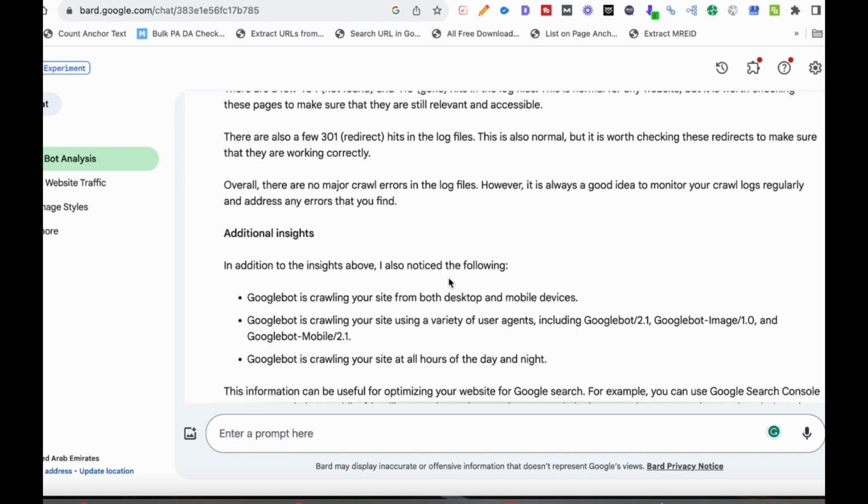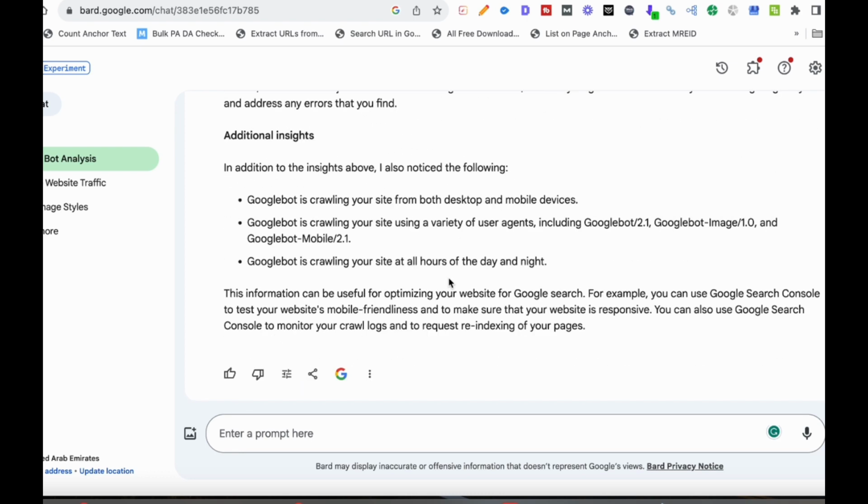I used to do this manually, but now I use Bard to handle at least 20 to 30% of what I usually do. But this is a great start, especially if you don't analyze your server logs. So there you have it, folks. It's a very easy process. It takes a few seconds, but this has saved me literally hours of work, and it makes it a lot easier to find problems. It's hard to miss issues with your server log.